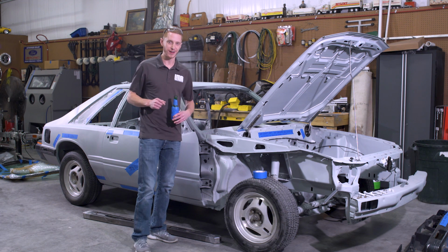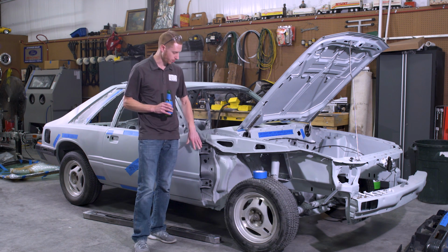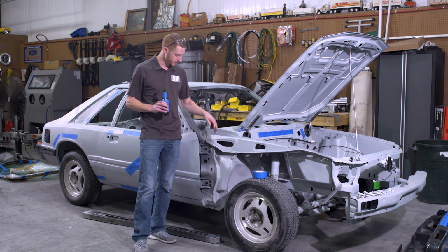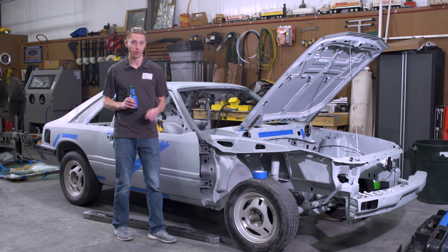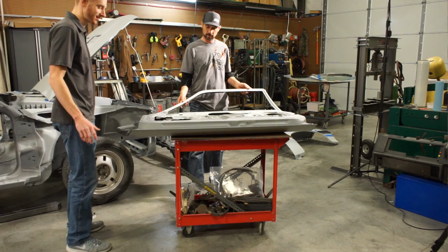Now while I'm on the subject of 5.0 resto hardware, our door hinges were completely reworked with new pins, roll pins, and retaining hardware to make sure these things function just like they did when this car rolled out of the factory.